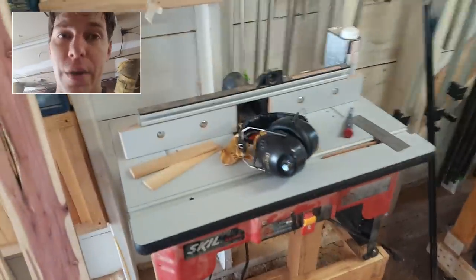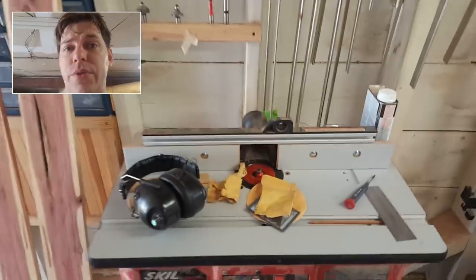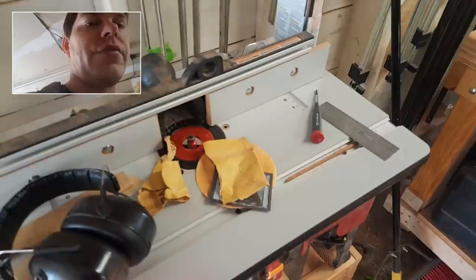Router table. You want to get yourself a router, but make sure when you get a router you also get a router table. The router table is probably one of the best pieces of equipment I use whenever I'm doing rounding of the corners of anything. I use this almost exclusively just for rounding corners on my boxes. Makes it extremely safe and really nice for dust collection — which, let's talk about that.